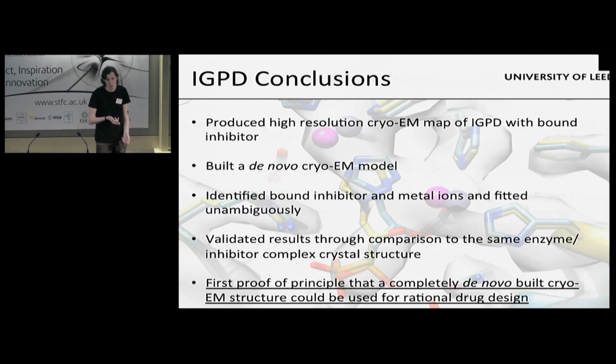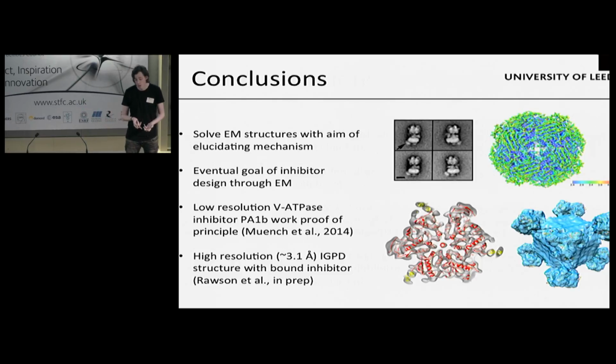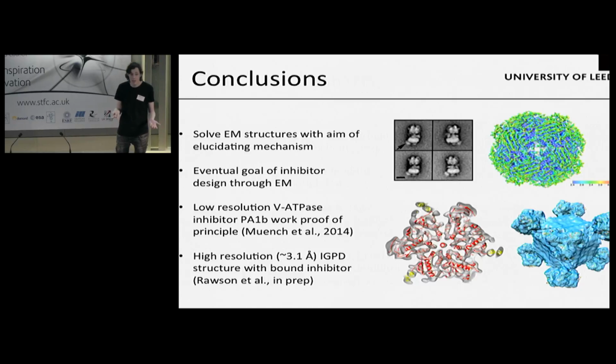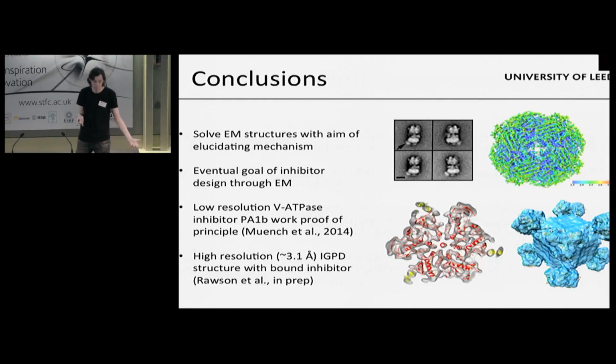There is possibly some role in using EM to directly show inhibitor binding. And indeed, not just at high resolutions. So even at low resolution, EM can show you very quickly the location of a bound inhibitor. At moderate resolutions, you can use existing crystal structures and homology models to explore new interfaces and look at different ways of inhibiting those or the formation of the complex. And then at high resolutions, we can now directly visualize inhibitors in exactly the same way a crystallographer can. And if crystallography underpinned rational drug design, maybe we're next.